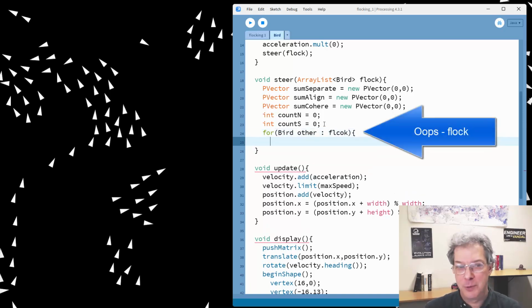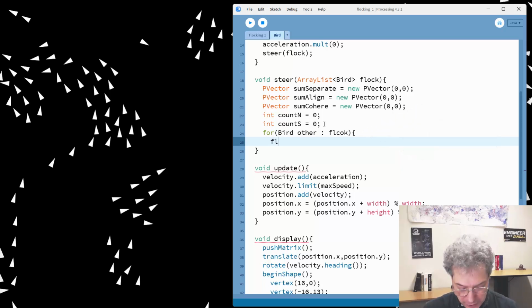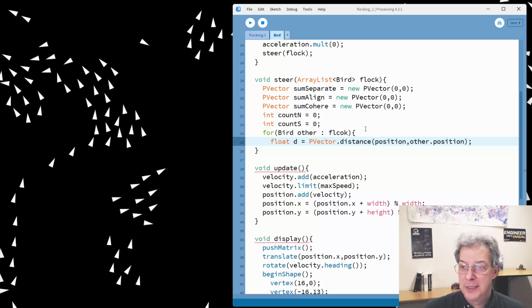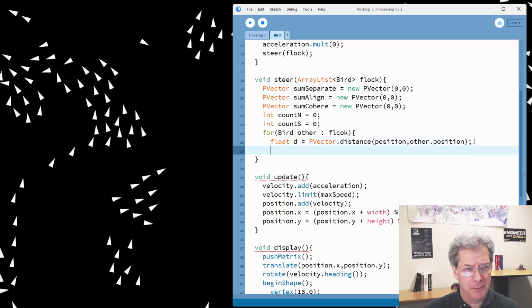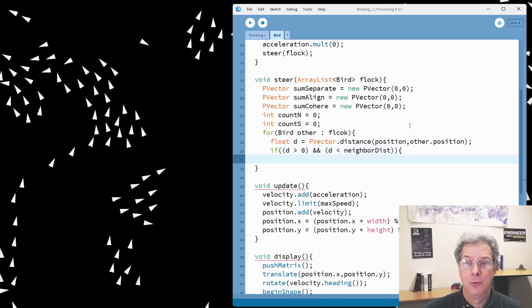For each other bird in the flock, I need to calculate the distance to that other bird. So the distance from this agent's position, the one running this function, to the other agent's position. And then I need to do a couple of checks. So if the distance is larger than 0, and the larger than 0 does two things.